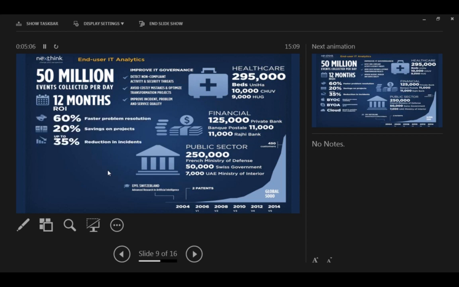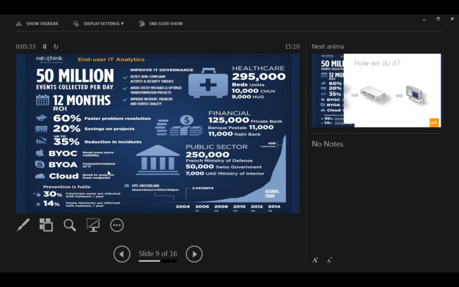With regards to the conversations we're going to have today, these 3 figures are very poignant. So there's around a 60% faster problem resolution, and up to 35% reduction in those incidents in the first place. The middle figure of 20% on savings is around VDI, Windows, and how you can monitor and verify and validate the success of those projects.